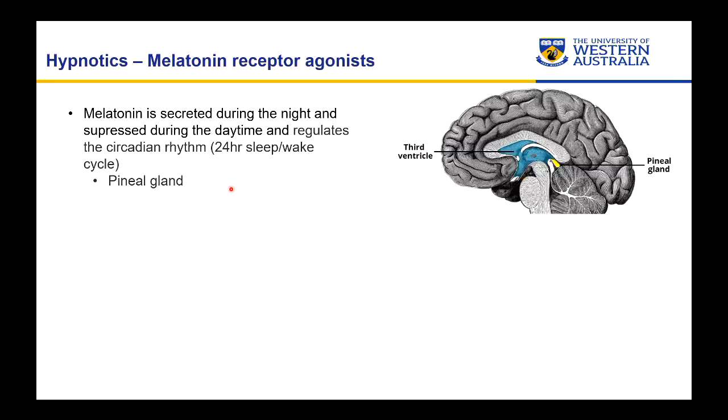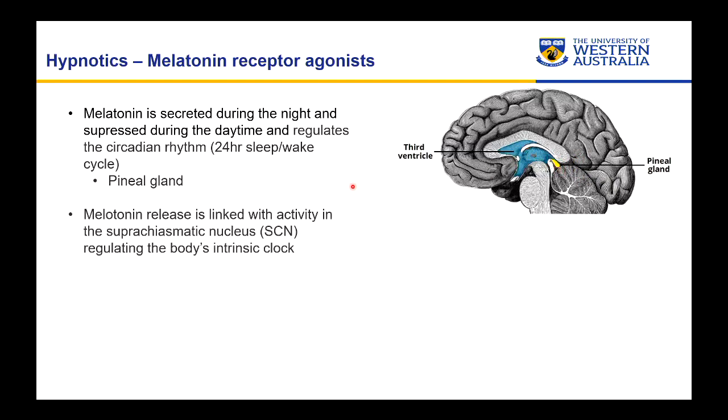Now, melatonin is released from the pineal gland. This is showing you a side view of the brain that's been cut. In the brain, you have ventricles, which are empty spaces that have fluid going through them, which helps with insulating the brain, shock absorbance, and also moving waste around the brain. The pineal gland is located just near one of the middle ventricles, the third ventricle, which is just this little structure here. And this releases the melatonin.